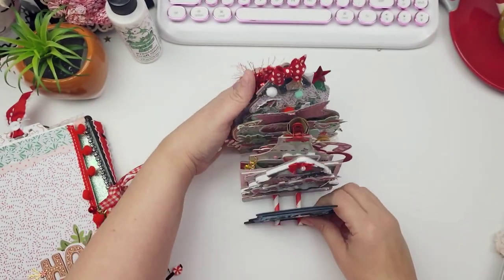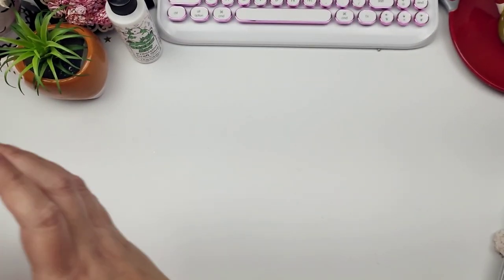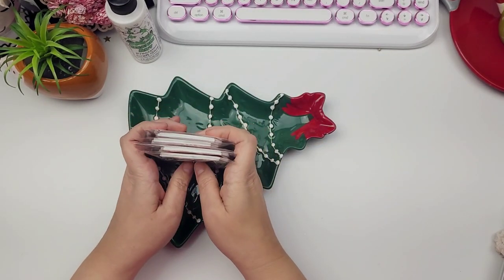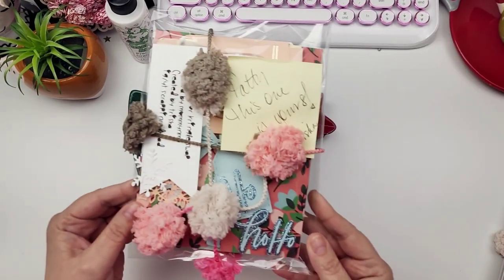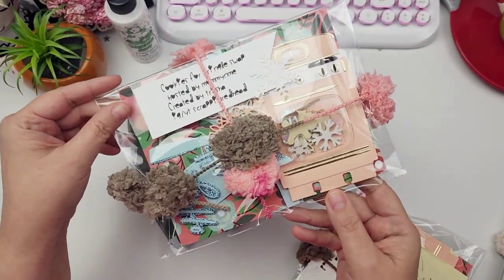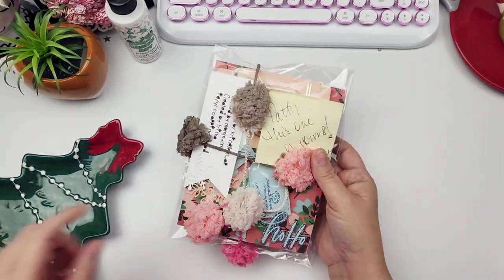So that was from the last video — I hope you guys check it out. In today's video we are going to be featuring Trisha. This is how her swaps come — this one says Patty — so if you are Trisha's partner, this is how your swap will come. Let's open this up!